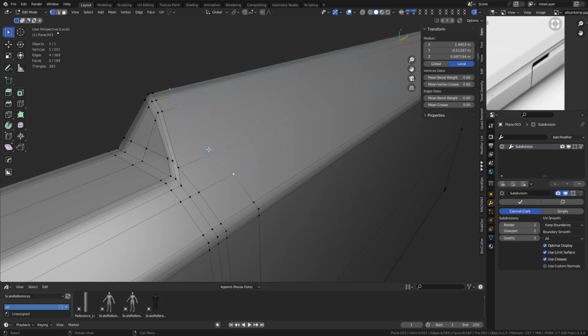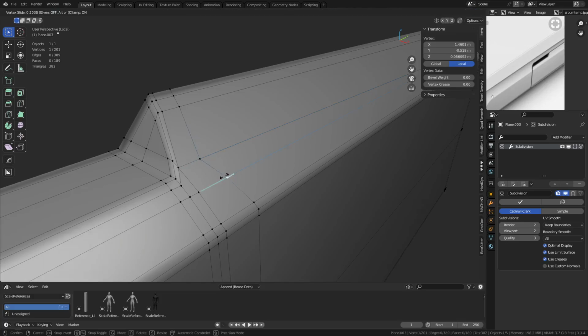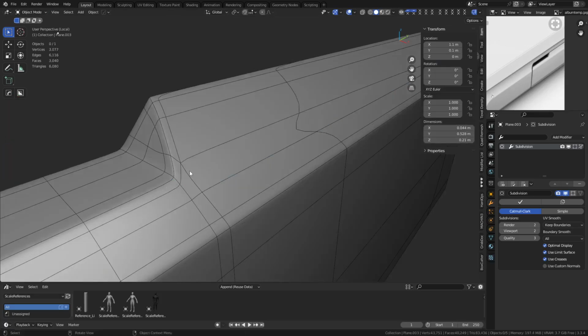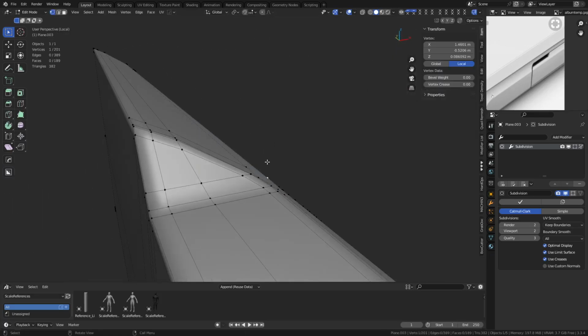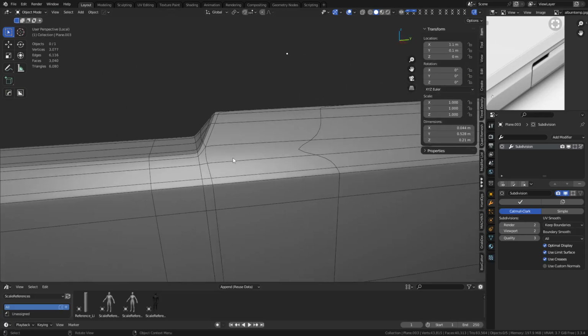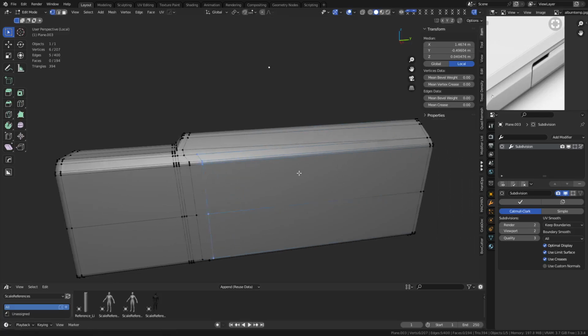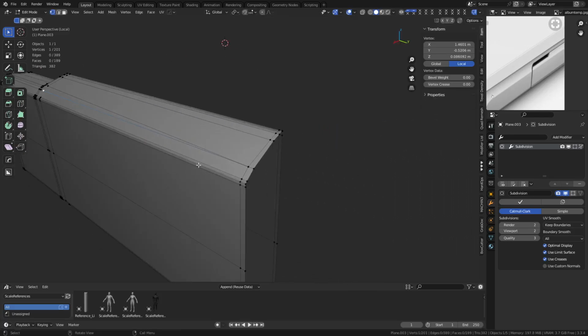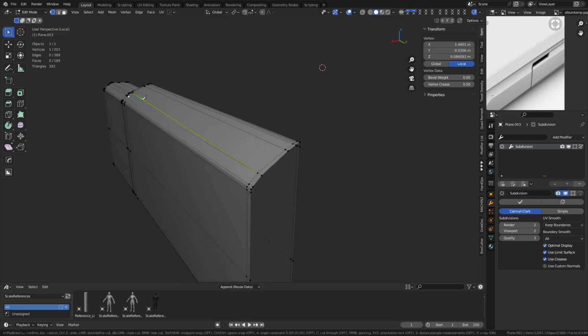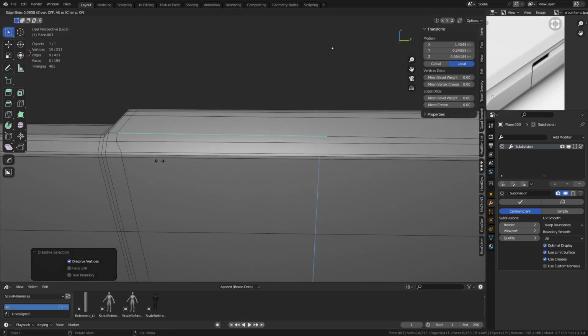Let's do that. I feel like that stretching up that way is not a good idea, but it seems to be working, so I don't know. So we can add a loop cut here. Oh, before we go too far, let's get this one split all the way down the side. There you go. Boom, we can dissolve the middle. Now we should have quads. We should be able to do a loop cut.